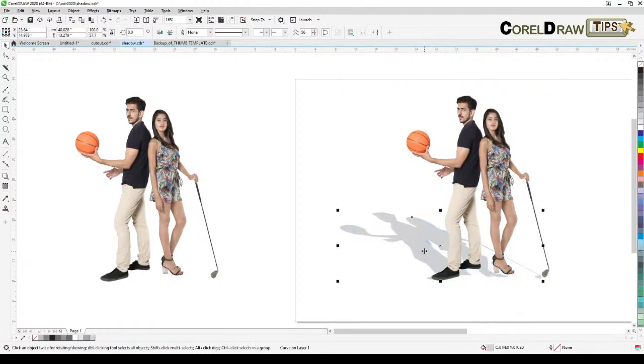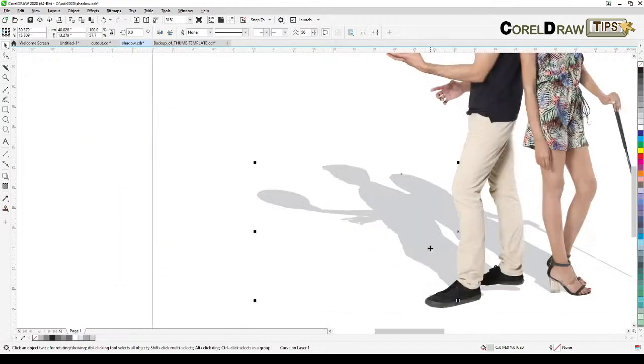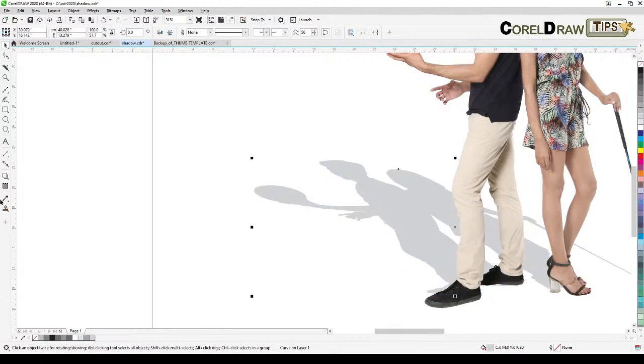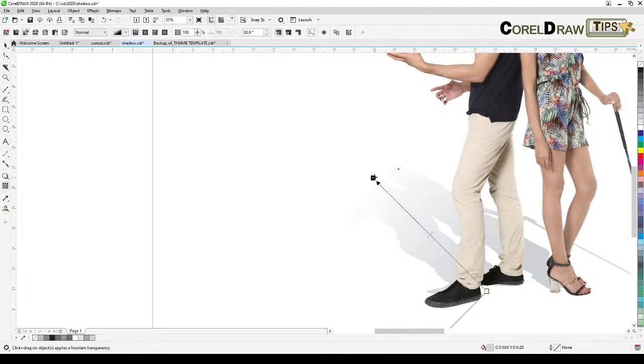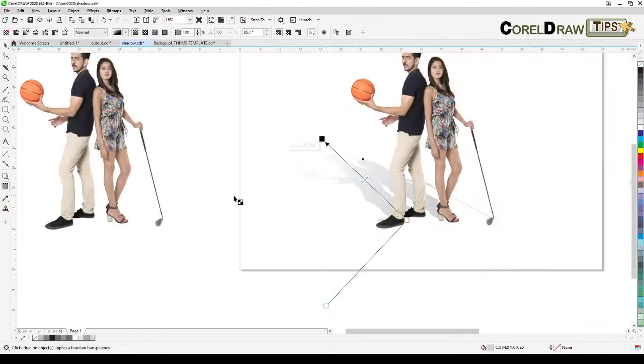Now you can position your shadow, let's position that better, like that. And you can just click and drag going up. There you go.